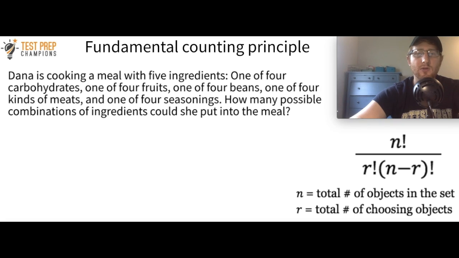Okay, so if you didn't know how to do this question, don't worry. Like I said, I think this is actually a little bit easier than the other cases we've looked at here. But basically, for the carbs, there are four different options. For the fruits, there's four different options. So I multiply by four. Now for the beans, there were four different options. And for the meats, there's also four different options. And then for the seasonings, we have four different options. And if we do that, the answer is 1024. All right, and that's all you do for these questions.